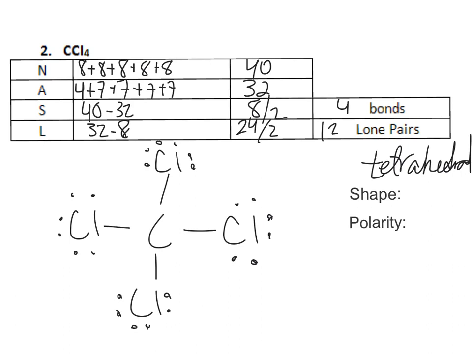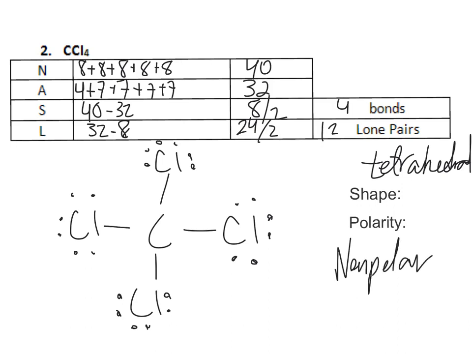And when I look at the polarity, I ask myself my first question, does my center atom have lone pairs? Well, my center atom in this case is C. There shouldn't be any lone pairs on that guy, so the answer to that question is no. If your answer is no, then you can move on to your second question. Is everything around your center atom the same atom? Well, when I look, C is in my center, I have Cl on top, Cl to the right, Cl on the bottom, Cl to the left. So not only does my C not have any lone pairs, everything around it is the same, which tells me that this is a nonpolar molecule.